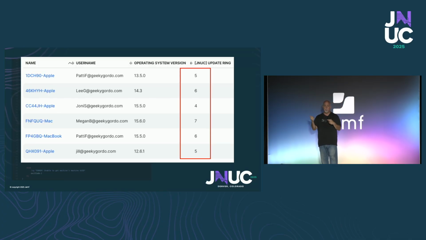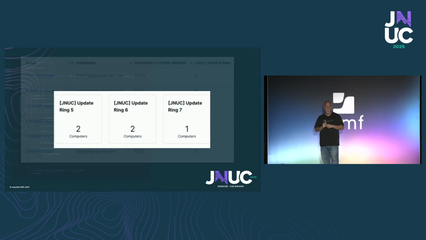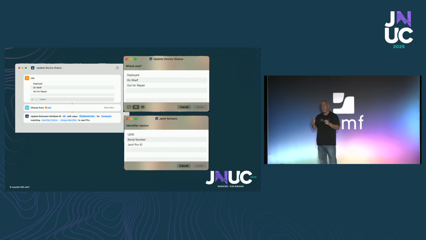This is what those update rings look like. So he's able to now use smart groups to collect that information, see which ones he's got, use that for scoping, things like that. So he wanted to provide his help desk, his technicians, a way to update the status of a device, whether it's in use, whether it's on the shelf, whether it's out for repair.